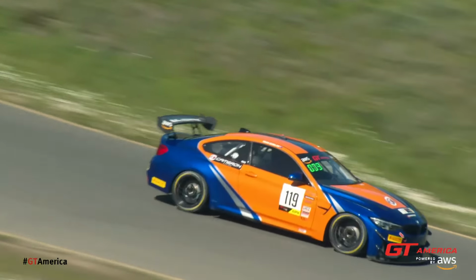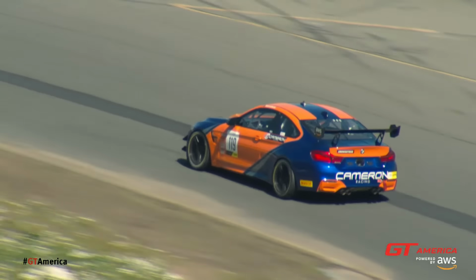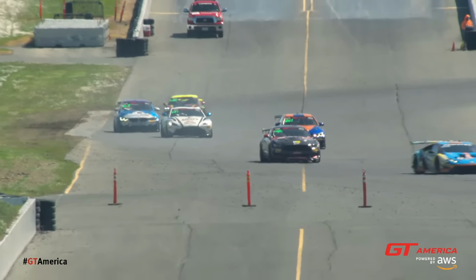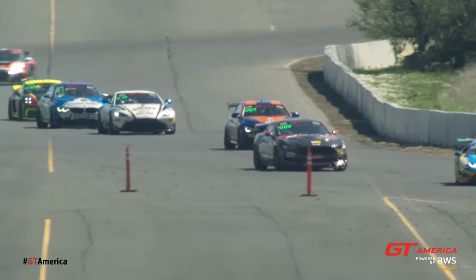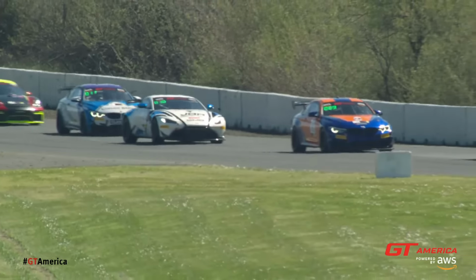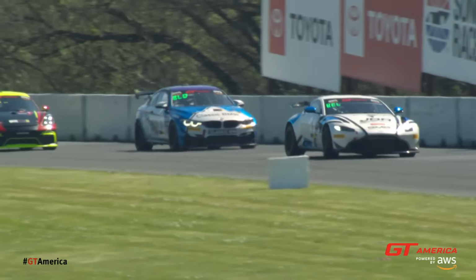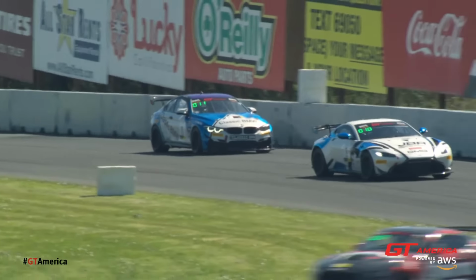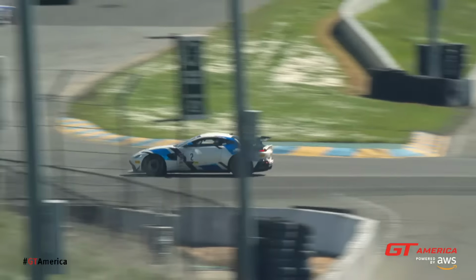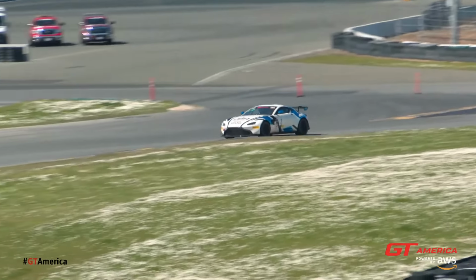I want to talk a little bit about our GT4 pole sitter, Rob Holland. A great story. Done a lot of racing over in Europe in recent years. British touring cars, a lot at the Nürburgring, but had a chance to come back to the States, race here once again in a series he has a lot of experience in, but it's been a while since he's raced in the U.S. Really cool deal as well with a diversity initiative that Rob has started, and you look at some of his crew. His thought process has been, let's give opportunities to a diverse set of folks who might not have even known that racing was an option for them, and it's really cool to see that being embraced.